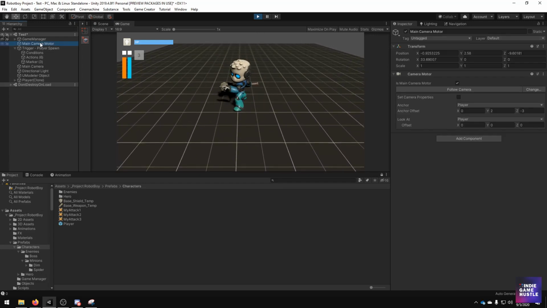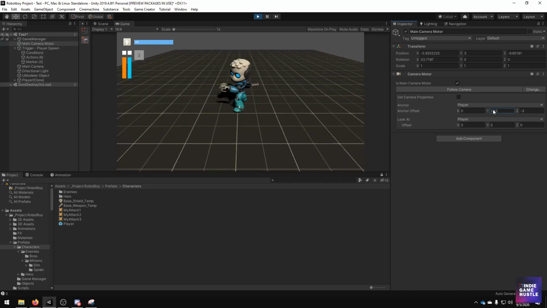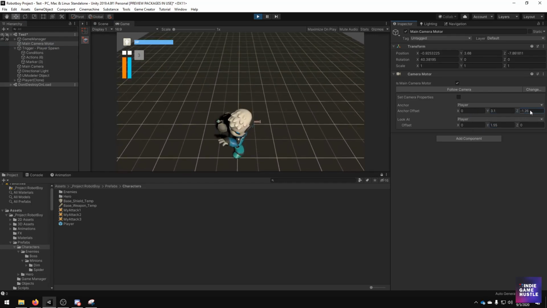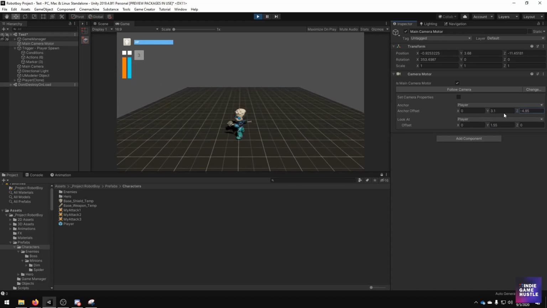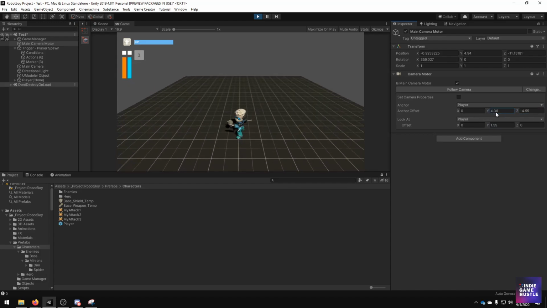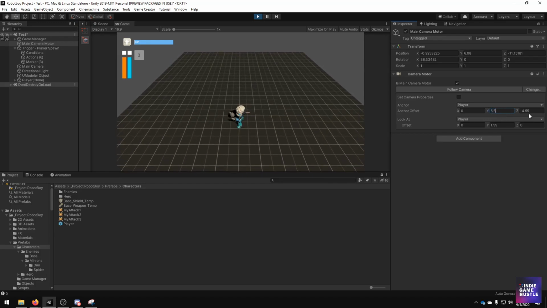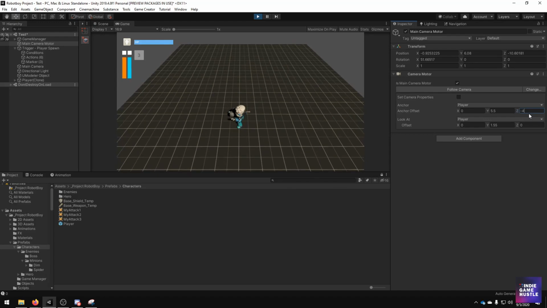So what I'm gonna do is take a look at my camera motor, and I want to bring it up some, like so, and I'm gonna bring it back to maybe something like this. Yeah, something like this. So 5.5 and a negative 4.